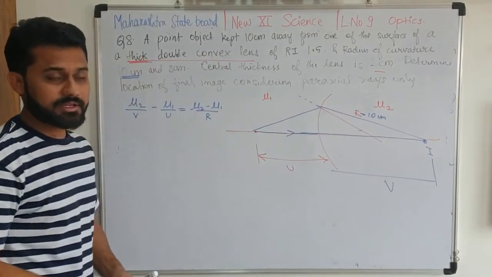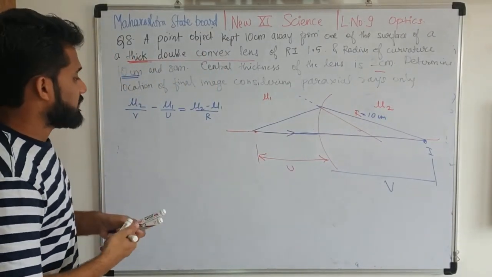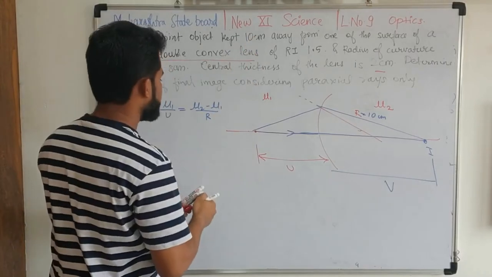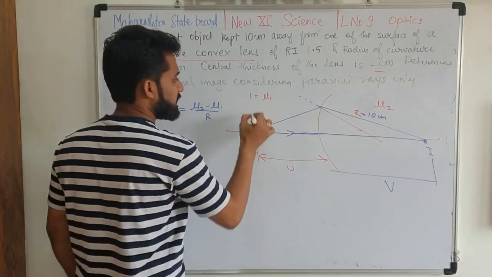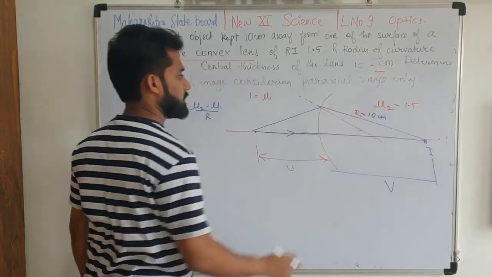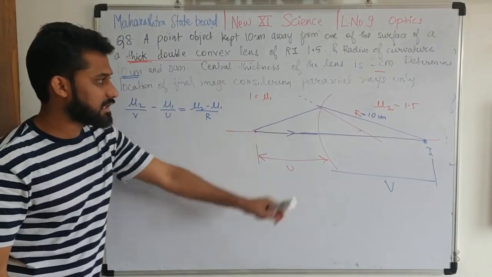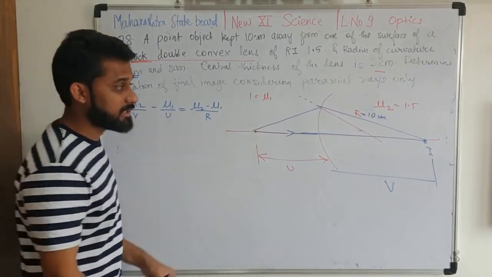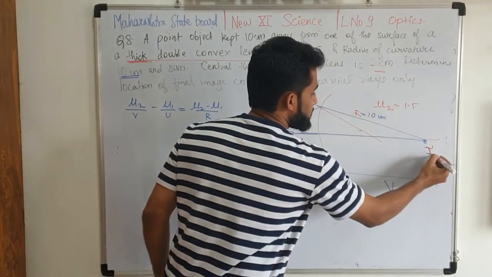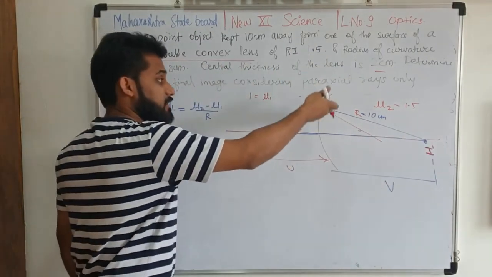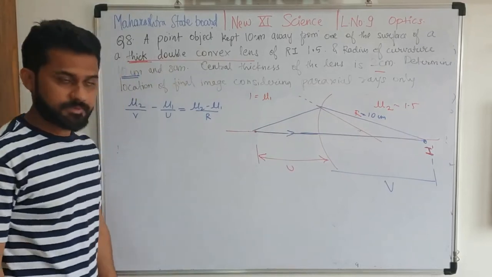So now let us see the refraction because of the first surface, which is of radius 10 centimeters. 10 centimeters is the radius, and the object is placed 10 centimeters away. This refractive index is air, and this is glass, 1.5. So let us put the data. For a single curved surface, first we will find where the image is formed. Let us say this is image I dash. It is not the final image. This is the image only because of the first curved surface, right?